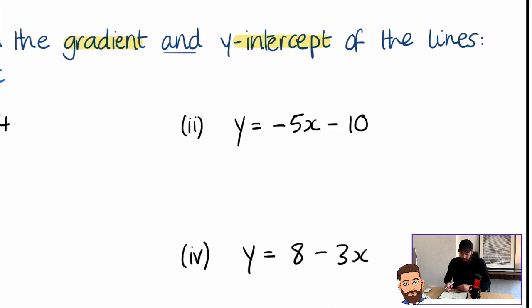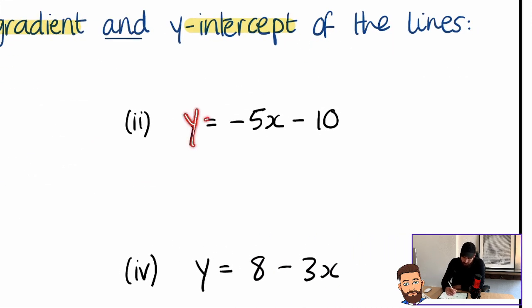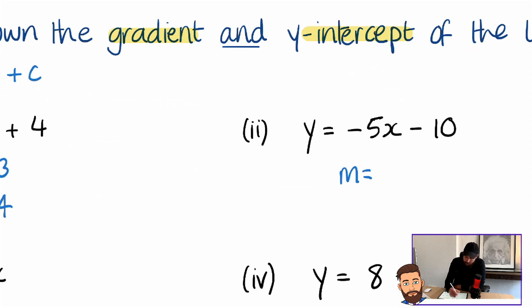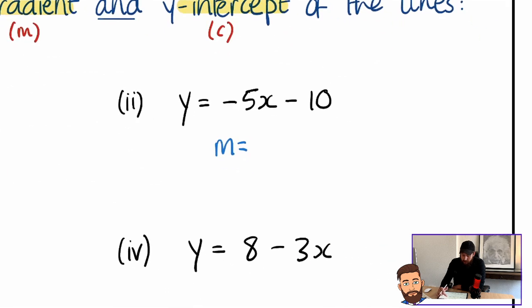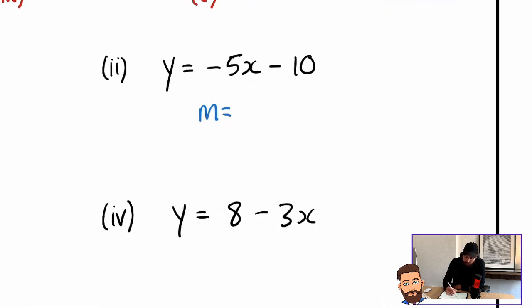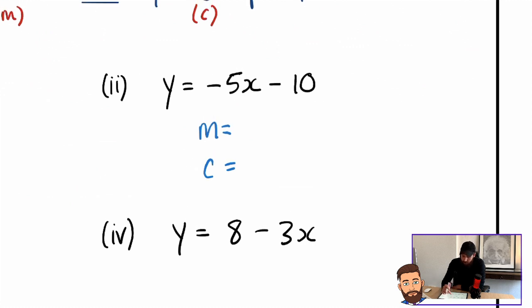So number 2, here is an equation of a line which is y equals minus 5x minus 10. We need to know what is m, because the question's asked us for the gradient and the y-intercept, which I'm just going to put up here. That's m, remember, and this is c. Okay. They are the letters we use to denote those. So what is m? Well, remember, m is always in front of the x. Remember, y equals mx plus c. The gradient is m, which is always in front of the x, which in this case wouldn't be 5, it would be minus 5, and that's really important.